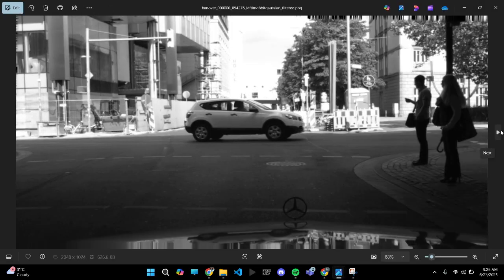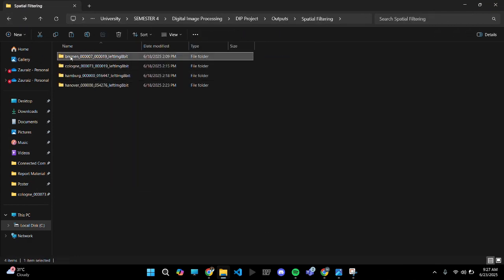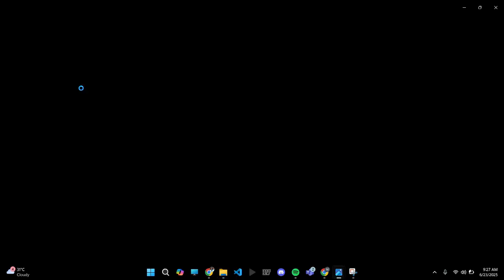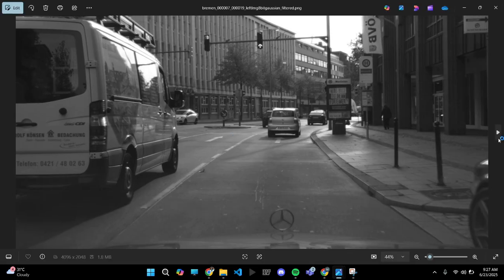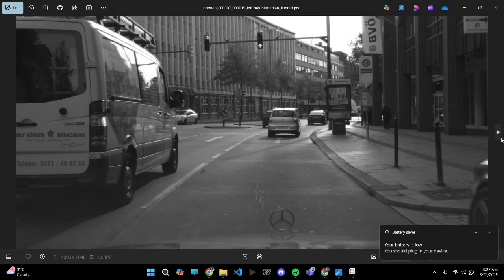This is the Gaussian filter as usual, and this is the mean filter, and this is the median filter. And the last image, same as this: this is the Gaussian filter, and this is mean, and this is the median filter.